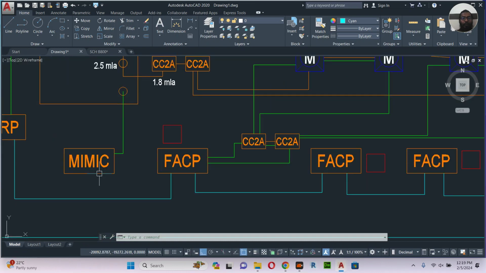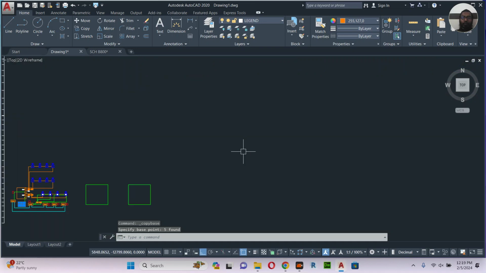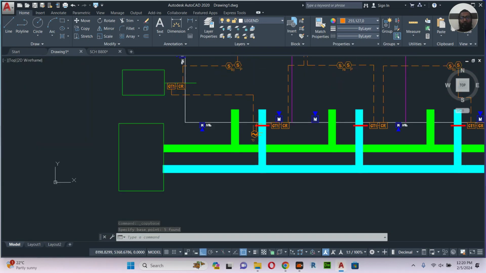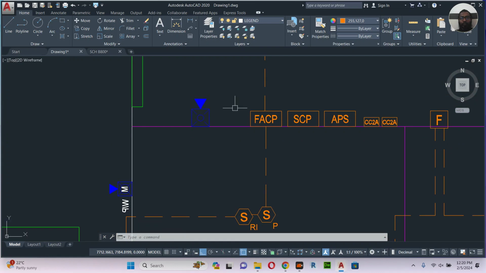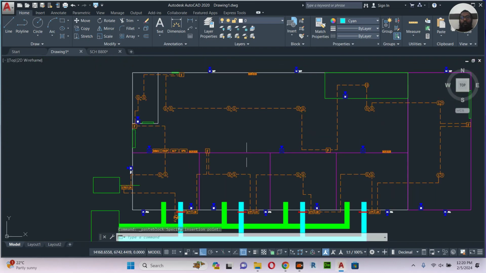So let's put one mimic panel. Let's go for the one mimic panel. So I will put it somewhere here. Okay, another main thing.